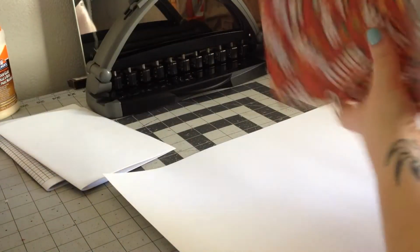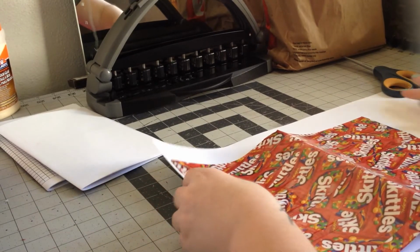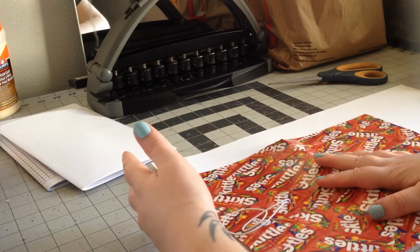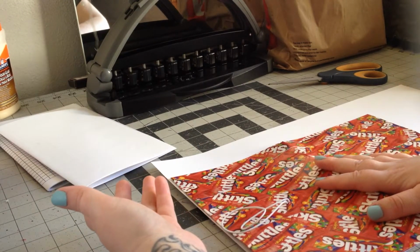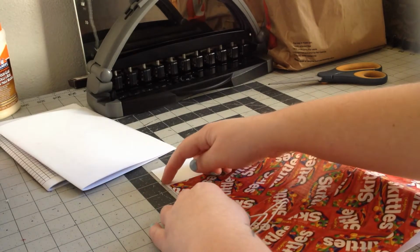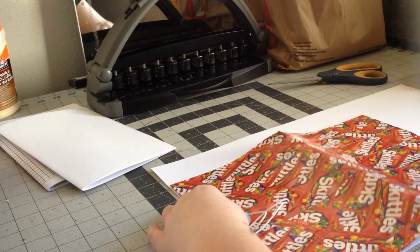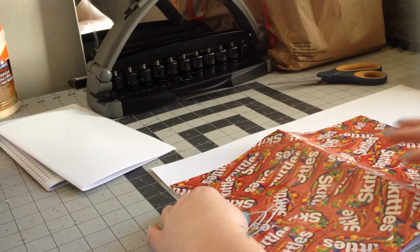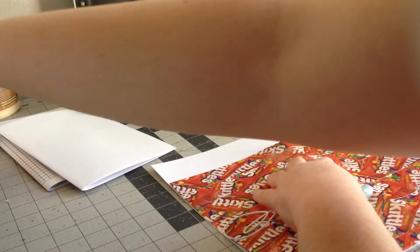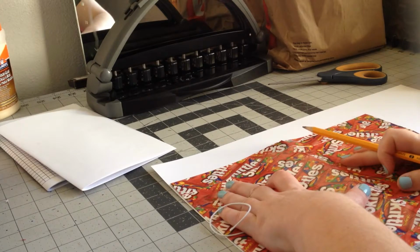I'm going to use this. So what I'm going to go ahead and do is I've got a big piece of paper. The cool thing about making your own is you could really do whatever size you want. So if you want it to fit, say, around a composition notebook, you can trace around the notebook and then give yourself maybe 1/4 of an inch border around it to give you some leeway with thickness and whatnot. So I'm just going to use this. I'm going to grab a pencil real quick. I'm going to line it up with the edges.